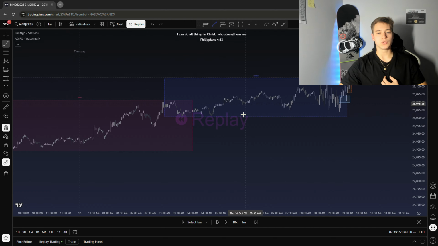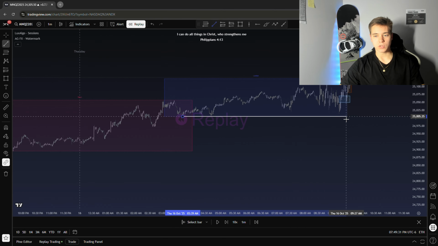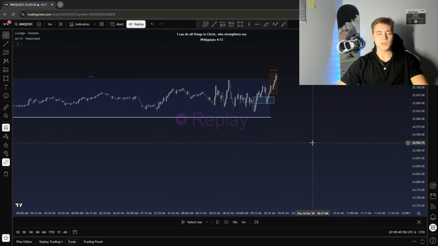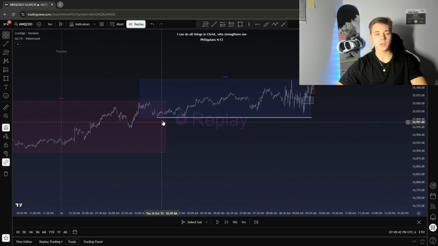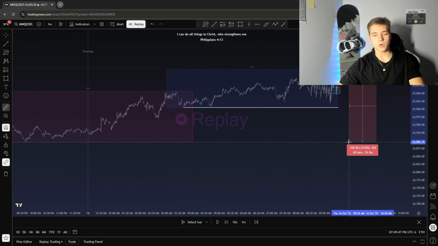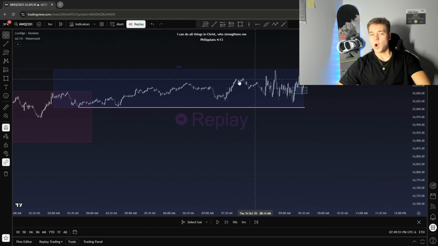Now, what I usually do is I like to target opposite liquidity points. So for example, we have this London session low right here, and this entire range of the London session was about 100, almost 120 points. So that's a perfect range that we have. This is a perfect liquidity point. Okay. Now, from that London high to this Asia low, we got about 230 points, something like that. Those are perfect draws on liquidity.